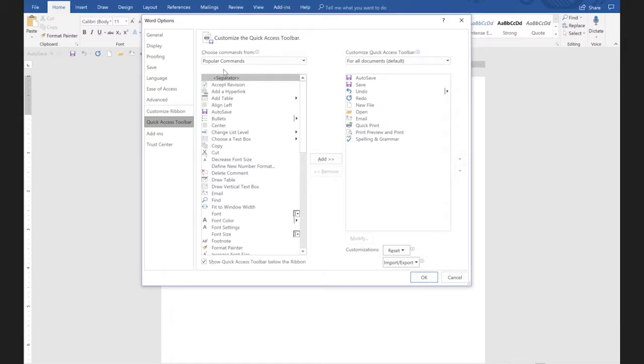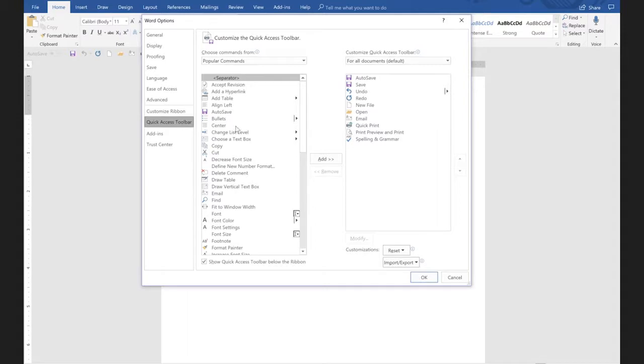So anyway, let's look at this while we're here. Notice that first of all, over here, it says we're dealing with the Quick Access Toolbar. So in case you accidentally click on one of these other options, you're going to want to go back to the Quick Access Toolbar.